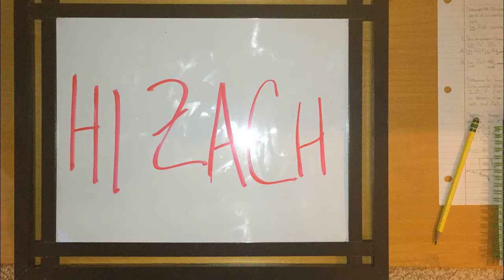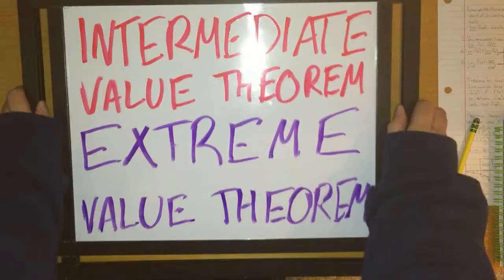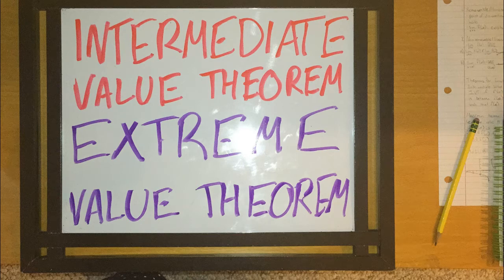So we're going to start where we left off in October. My last video was about continuity and discontinuity. So next, we should talk about some theorems about continuity. There are two main things we know when a graph is continuous on an interval, and they can be summed up with the intermediate value theorem and the extreme value theorem.